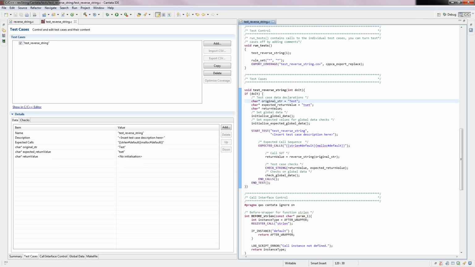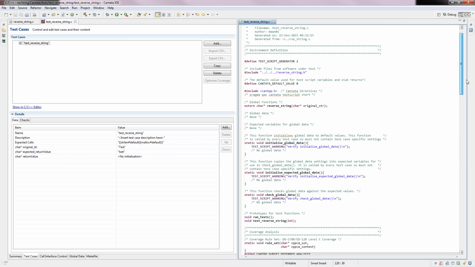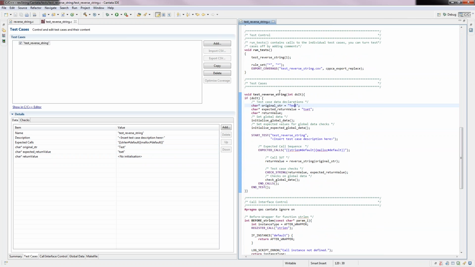So yeah, it's nice and simple, not very complicated. Okay. Let's continue. That was the test script. And I can see here it's quite easy to understand how it works. It's nothing magic about it. It's very simple and straightforward. You have the test case, test reverse string, as I have a pen here, and all the things I want to happen in the test case in here.